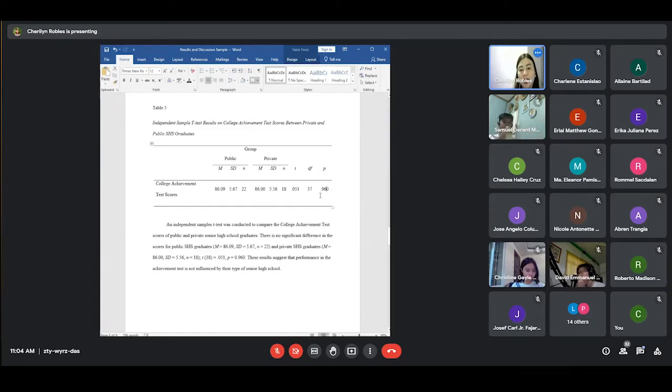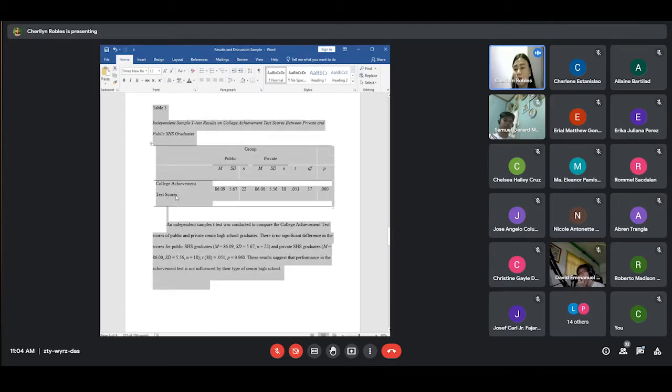So like here, the p-value is 0.960, meaning it's greater than 0.05. So if we are going to interpret it, there is no significant difference between the two because 0.960 is greater than 0.05. Did you get it? Again, for comparative, this would be your last table, showing the two groups and of course, showing the significant difference of the two as your answer to the hypothesis of the study. Is that clear? How about now for experimental research design?